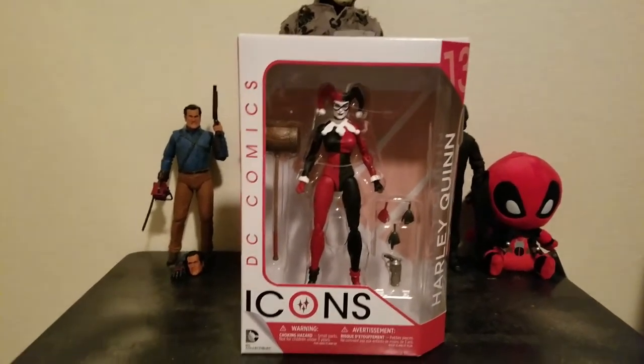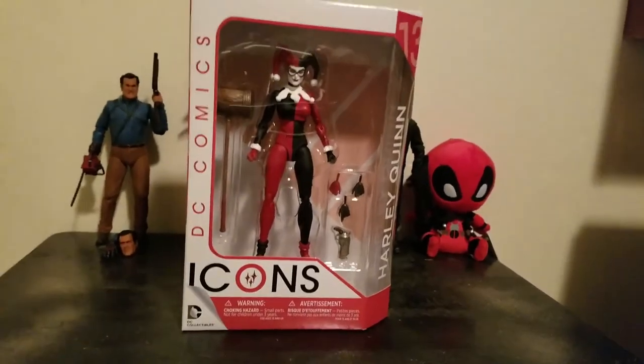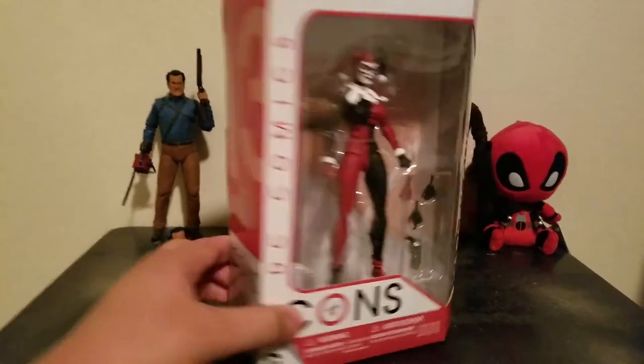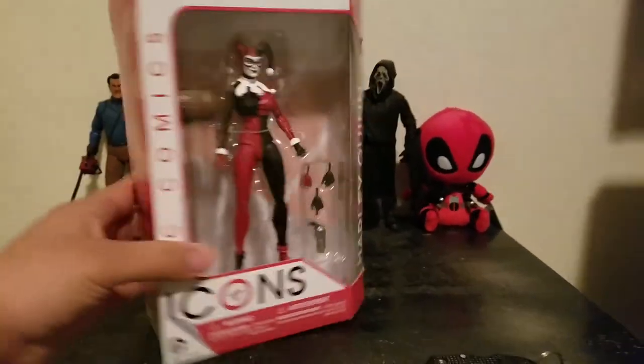Welcome back. Today we're gonna be doing an unboxing for the DC Comics Icons, or just DC Icons, whatever you want to call it, for Harley Quinn. So I got it on eBay. Pretty cool, really nice. Here's the front, obviously.